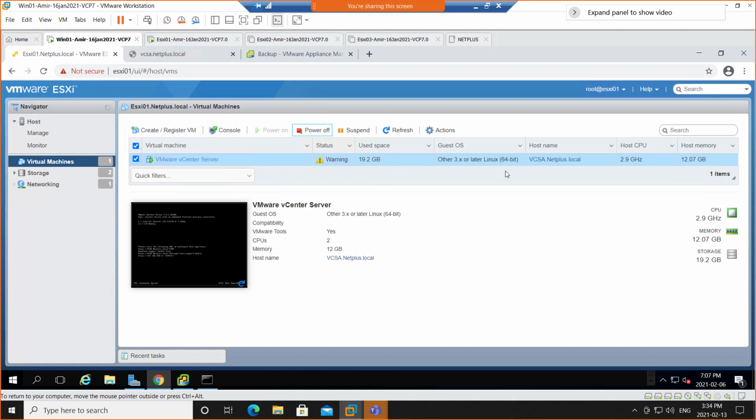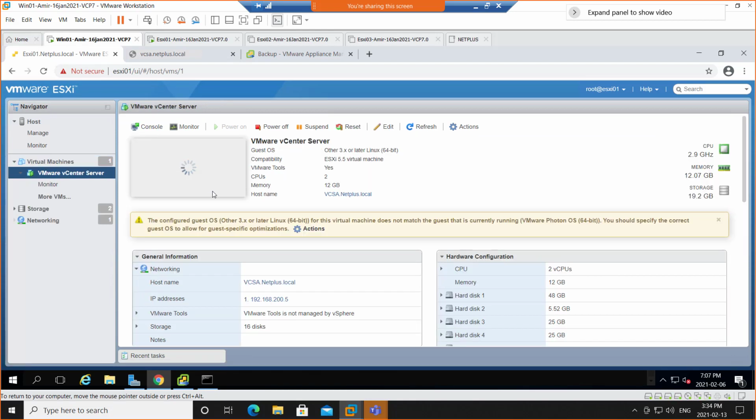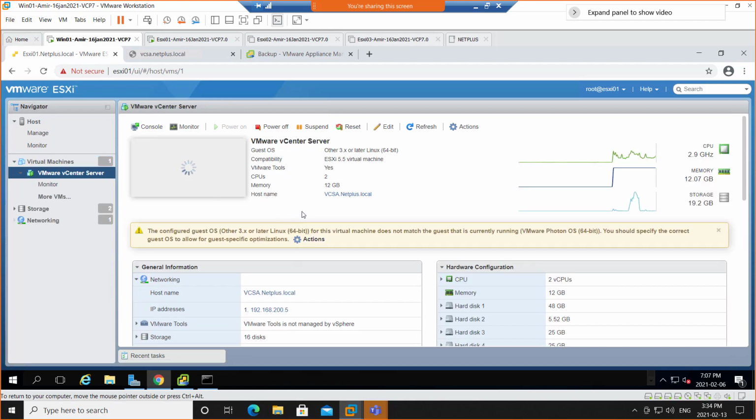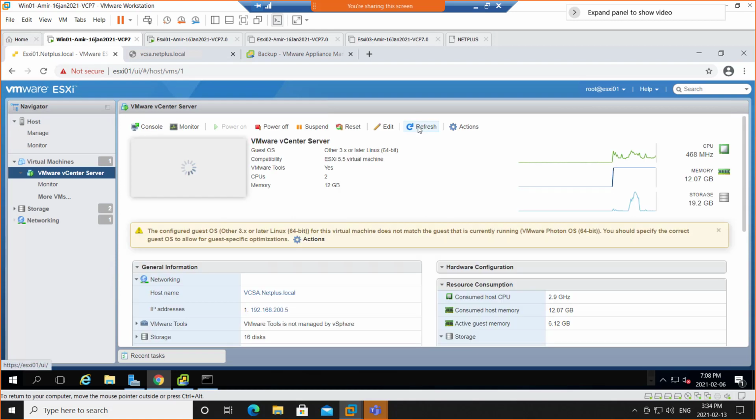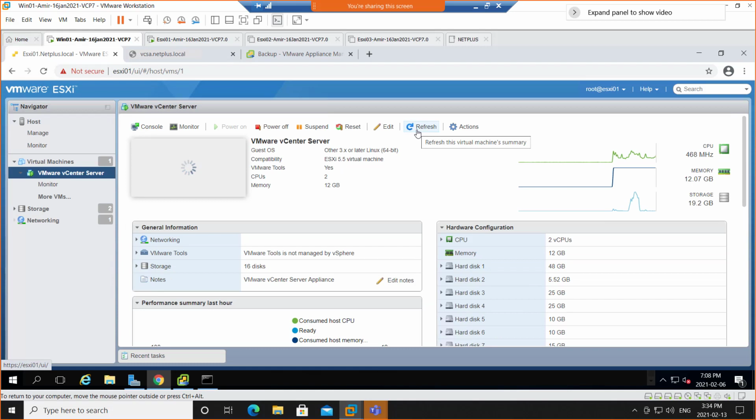It's going to update, so I'll click on top of this machine to go inside to check the progress. And I'll keep this refreshing. Hmm, 12 GB, yeah.